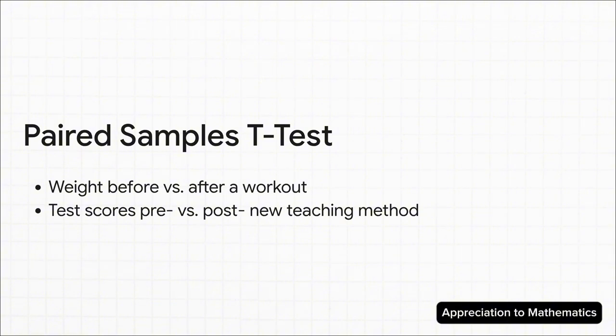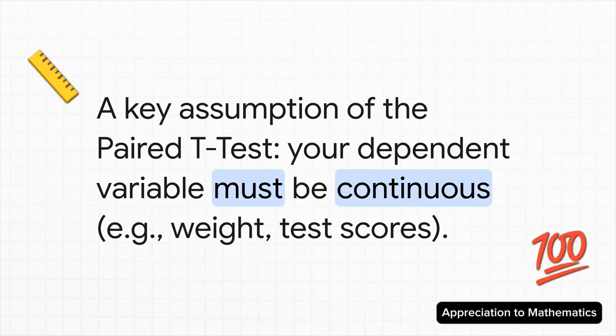It's basically asking, did a real significant change actually happen here? And if you look at these examples, weight, test scores, blood pressure, they all have something really important in common. In every case, you're measuring the exact same person or thing at two different times. And that's the paired part of the Paired Samples T-Test. Super important. Now, this test is really built for precise, continuous numbers. Things like weight in kilograms or a score out of 100, where the difference between 80 and 81 is the same as the difference between 90 and 91.